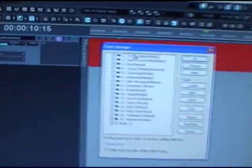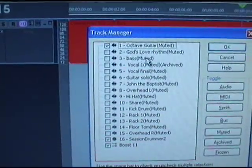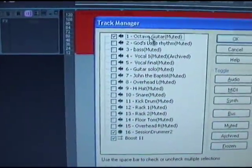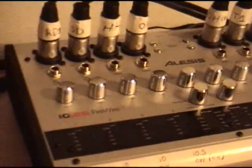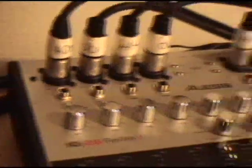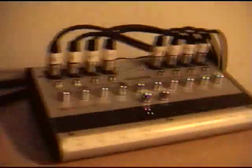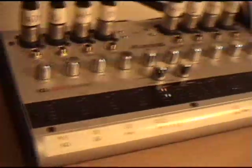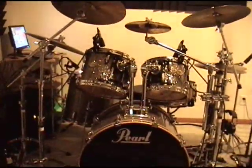The next thing I did was record the guitar. I recorded two guitars here. I plugged right into — and I'll show you this more later — this is the Alesis Firewire IO26 Firewire interface that I plug microphones into to record everything: guitars, vocals, drums. Each of these eight channels on here corresponds to a microphone I've got connected to the drums over there.